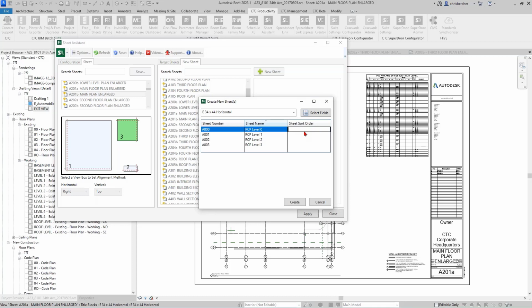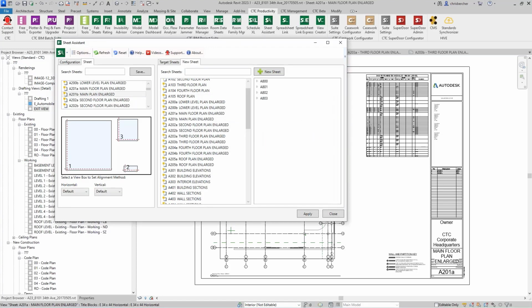So if this was part of your architectural set and you had it set up to be /architectural, just go ahead and type that in, or all. And to save you some hassle, you can copy paste these fields freely, super simple. I don't think I'm actually taking advantage of the sorting right now, but I normally do, so that's why I add it. Hit create, it builds the sheets, okay?